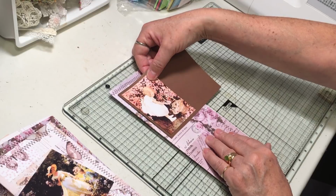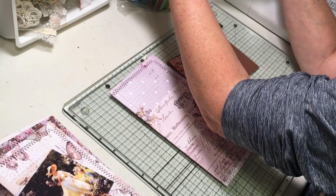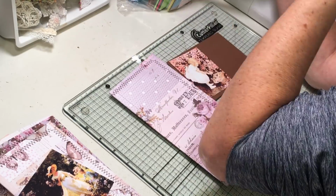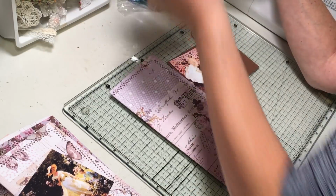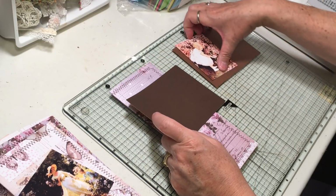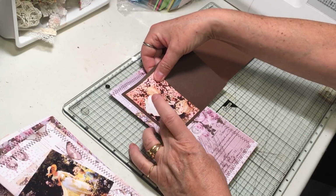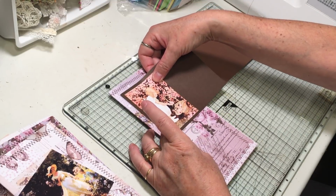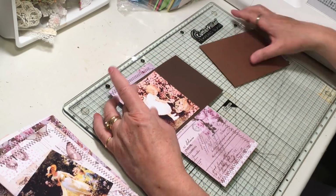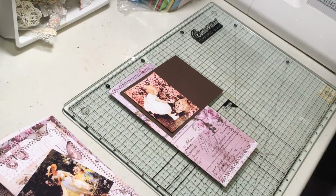That's not bad, but I'm kind of wondering if there's another color that would go a little bit better with the, ooh, what's that? Excuse me, this one's a little, I don't know, it's got red tone. Ooh, look at that, that really pops that out a little bit more, doesn't it? And we'll just put her right there. Yeah, okay. So we'll put that one back for another day.